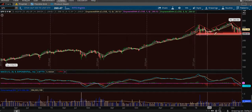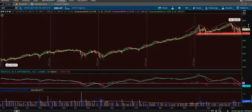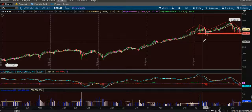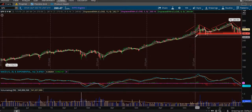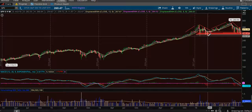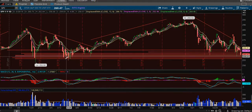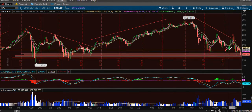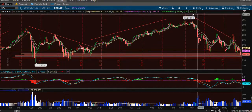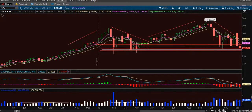Since we're pulling back and forming this sort of neckline, it's definitely possible we could see another run up to build another shoulder. With that being the case, we're going to have to definitely wait and see how this overall week concludes. I do expect to test some of these lows in this area. If that's the case and we do bounce off those lows, we still get the opportunity on the downside, but we're also ready on the upside for anything to reverse that trend. Like I said, our MACD on the daily is supporting downside movement. Our MACD on the weekly is a bit overextended. So I'm keeping that in mind.